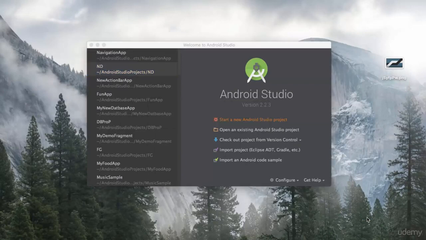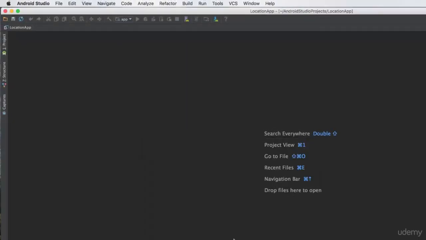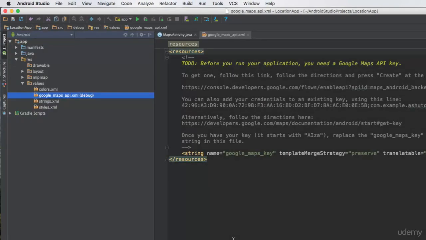There are a lot of complex things which you could do with maps, but here we will learn some simple concepts, that is how to obtain the API key for your map and how to add it to your application. Whenever you need access to Google Maps, you are provided with a security key which you use to authenticate your application so that nobody except you could gain access to those maps. So this section is just a plain basic setup section wherein we will learn how to set up maps in your application.